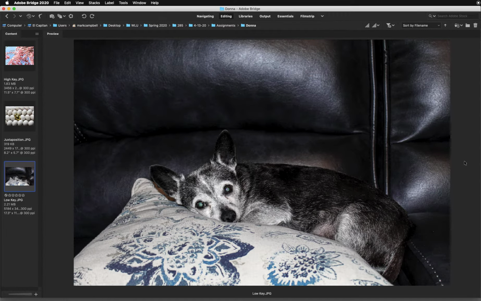So again, if I'm going to offer a criticism at all, it would be that the on-camera flash, which is, I'm assuming, what you lit this with, is a little harsh coming in that direction, and it does light up the pillow a little bit too much. Of course, there are some techniques, a vignette or something, that could have been used to darken that down, but it does separate the dog from the couch a little bit. But these highlights on the back of the couch would have been eliminated by using a light source that was off to one side a little bit.